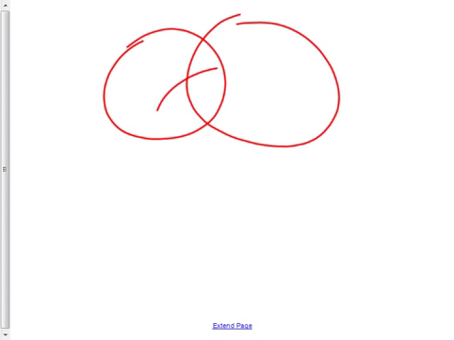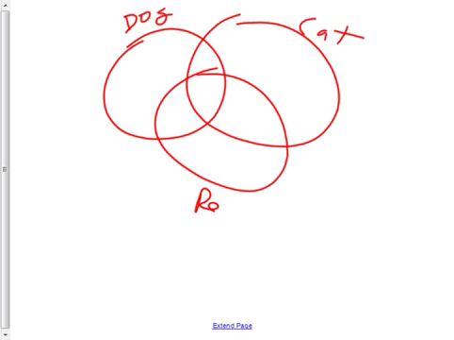The next topic is Venn diagrams. If you have one of these, and I'm going to put some dog, cat, and a refrigerator. Kids that have a dog but not a refrigerator, that's pretty rare. Let's say there's one. Let's say there are no people that have a cat and not a refrigerator. Most people have a fridge, so there's like 20 here. Let's say dog and cat and a refrigerator. Let's say there are 3 of those. One of these, 2 of those. Okay, and then let's say there's somebody who does not have a dog, a cat, or a refrigerator. Say there's one of those.